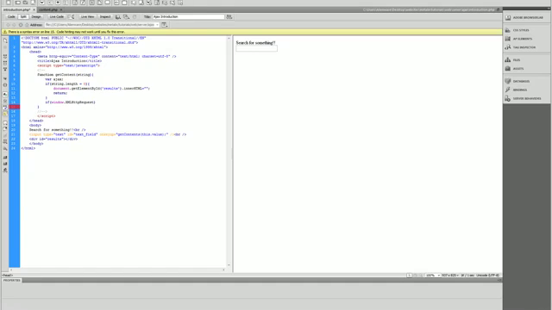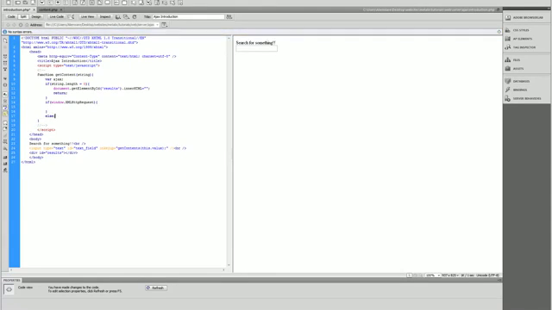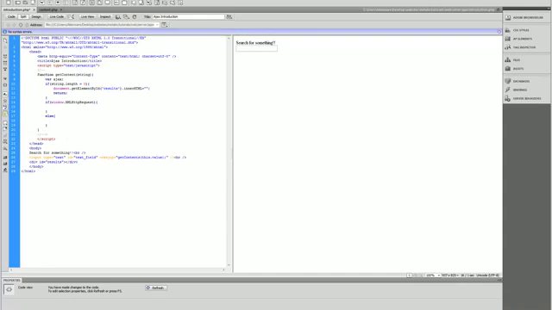If that returns true, it will process whatever's in here. Else, it will process whatever's in here. So in other words, Internet Explorer 5 and 6 is going to process this stuff because Internet Explorer sucks, and every other browser is going to process the one up here.